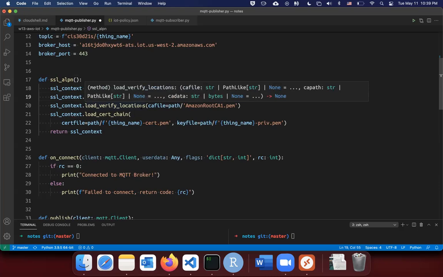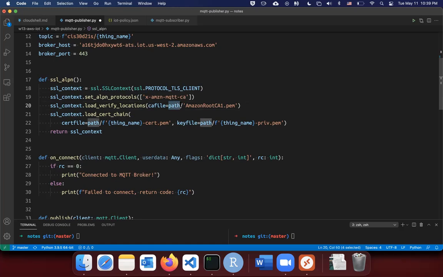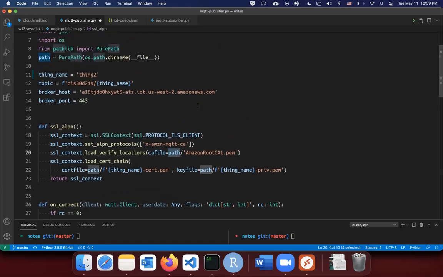And then we're going to verify locations. Basically, we're going to verify with the certificate authority, the Amazon Root CA1 file that we downloaded from Amazon Trust Services. Now this path variable here allows us to run the program in the same folder or with the full path, and it will be able to find these files sitting right next to it.